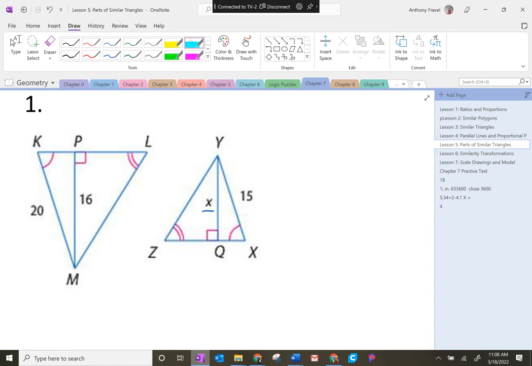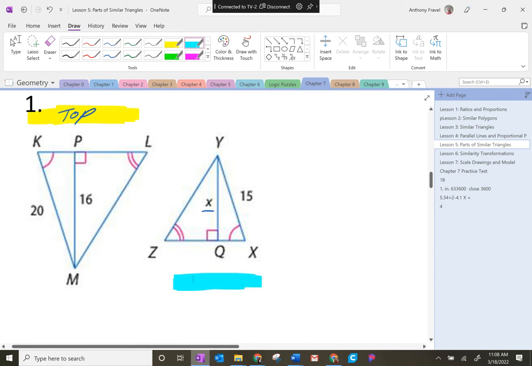So I'm going to do an extra step here. This triangle over here, this KLM, I'm going to make sure that one is my top for my fractions, because that's the area that I saw people struggling with. This triangle over here, when I set up my proportions, I'm going to make sure that one's my bottom. So again, this will be the top, this will be the bottom.